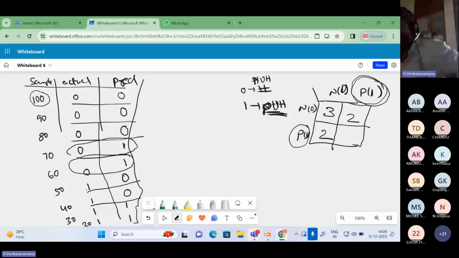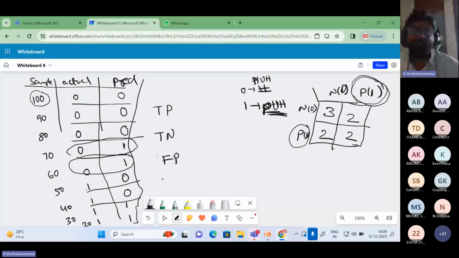But in the examination, they will not ask you to prepare the confusion matrix, but they will ask questions like that. How many true positive samples are there? How many true negative samples are there? How many false positive samples? How many false negative samples? So you have to respond to this. Now give the answer: how many true positive samples are there for your model performance? Just type in the chat box like true positive TP - 2, whatever value you have.